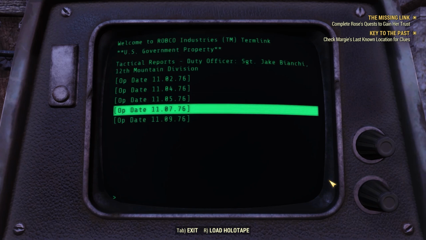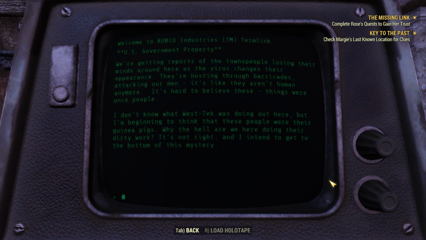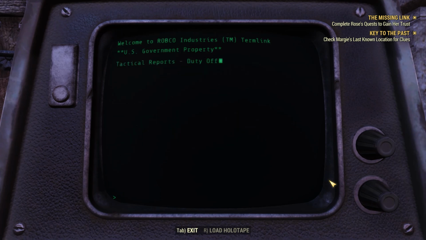November 7th, 2076. We're getting reports of the townspeople losing their minds around here as the virus changes their appearance. They're busting through the barricades, attacking our men. It's like they aren't human anymore. It's hard to believe that these things were once people. I don't get what Westtech was doing out here, but I'm beginning to think that these people were their guinea pigs. Why the hell are we here, doing their dirty work? It's not right. I intend to get to the bottom of this mystery.